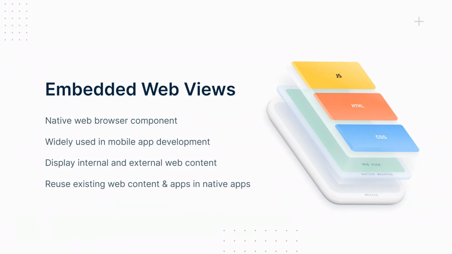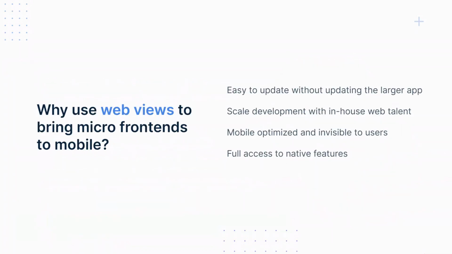And we use them to display internal and external web content. What the benefit is here, in this use case with micro front ends, is that this unlocks the ability to reuse existing web content and apps within our native apps. So we're going to see how that's done. So why should we use web views to bring micro front ends to mobile?